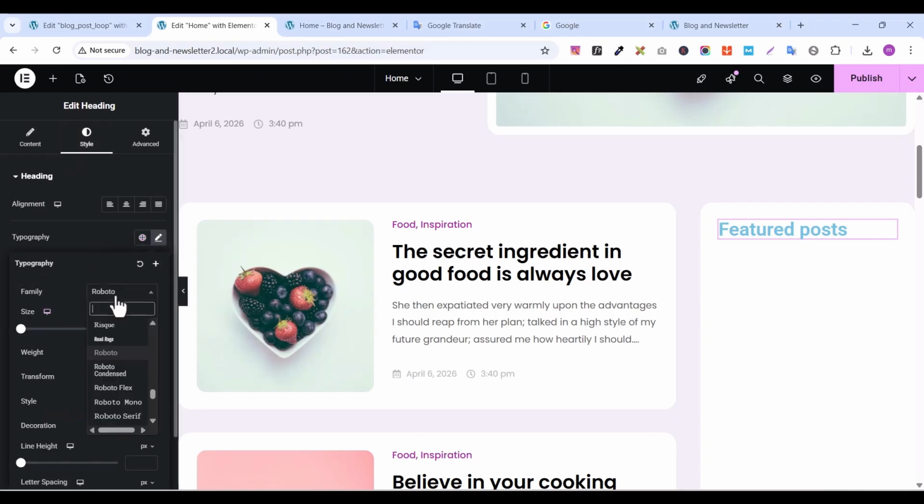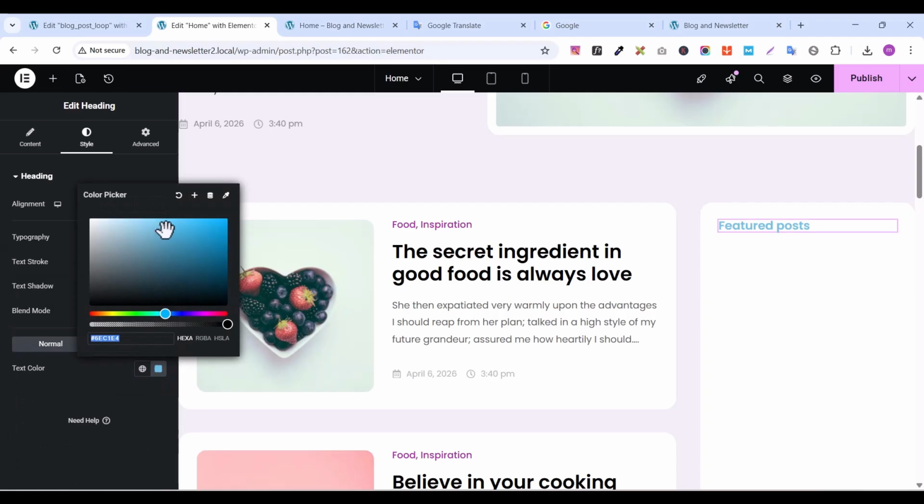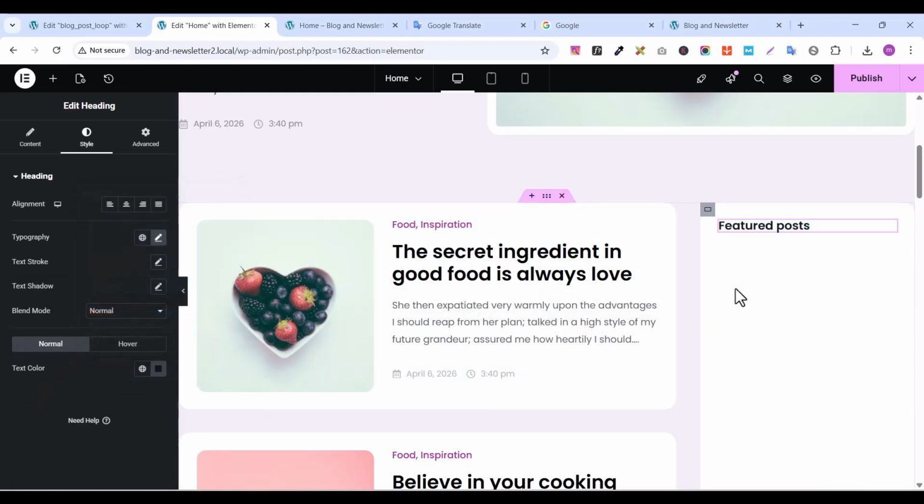Change the font family to Poppins and the font size, give it a value of 20. The thickness, maintain the thickness at 600. After that, change the color to a dark color like this, and everything is looking good.